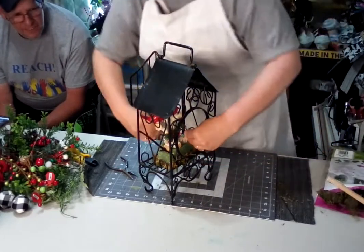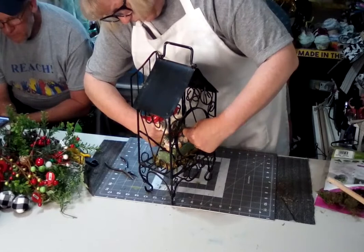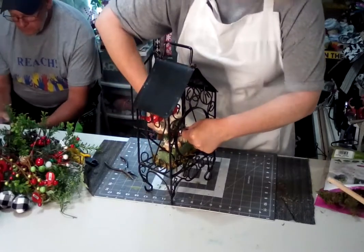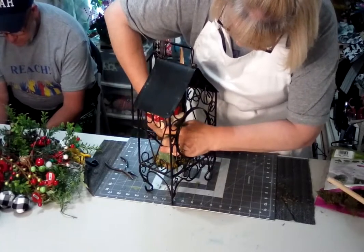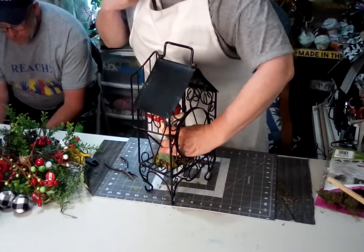All right. I am putting two zip ties on this, one on each side, just to double secure it, just because. Like I said, I'd rather be safe than sorry, especially if we're going to ship this.